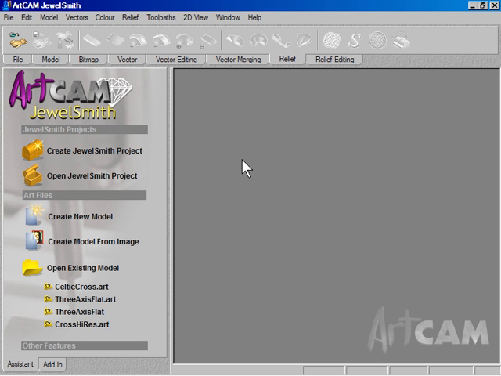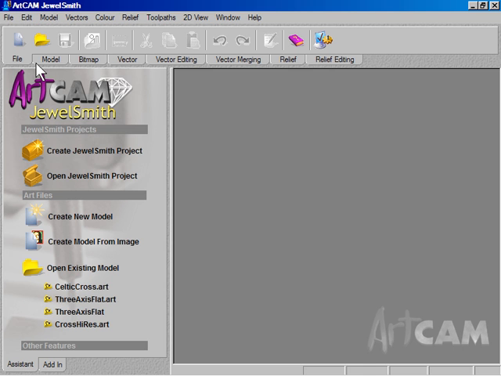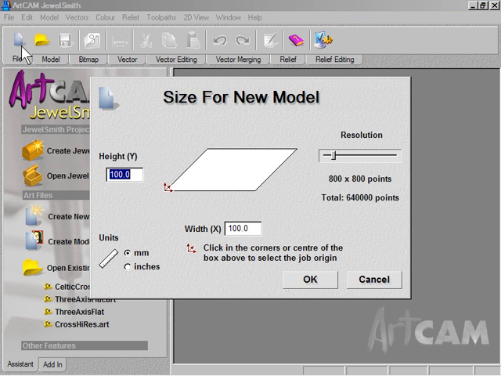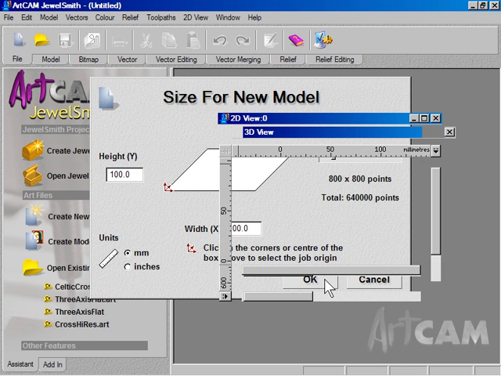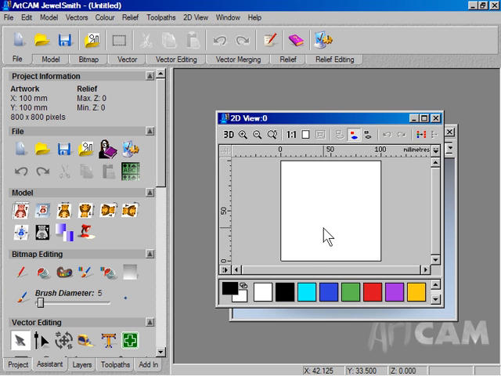In this tutorial we're going to look at creating a toolpath template to use with the machining wizard. The process of doing this is very simple, but you have to start with a blank model. So we're going to create a new model. It really doesn't matter about the details for it, it's just any old blank file.